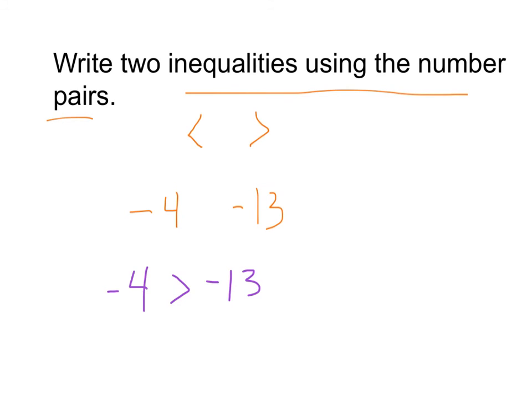Okay, well I could write another inequality. I could start with negative 13 and I could say that's less than negative 4. Remember the greater than, less than sign. Some people think of the shark mouth here eats the bigger number. Some people say 2 points on this side, and 1 point on this side, so the 2 point side is greater.